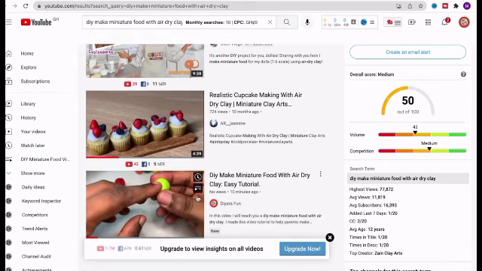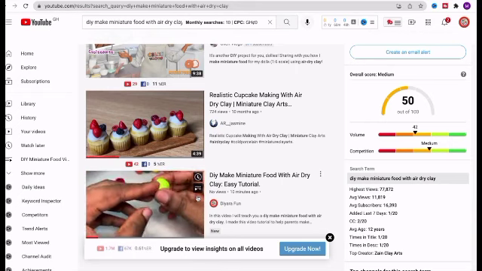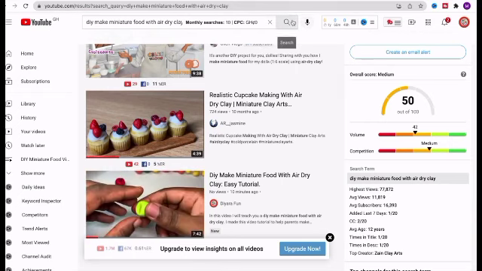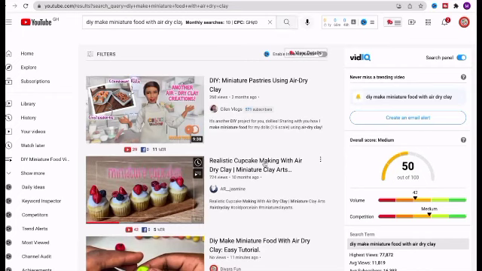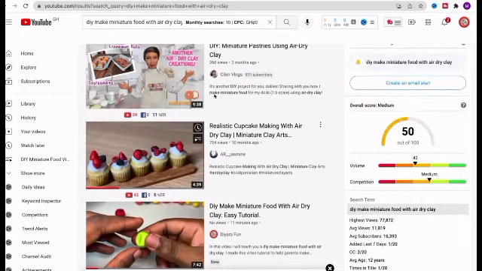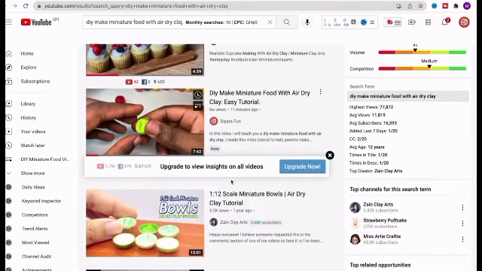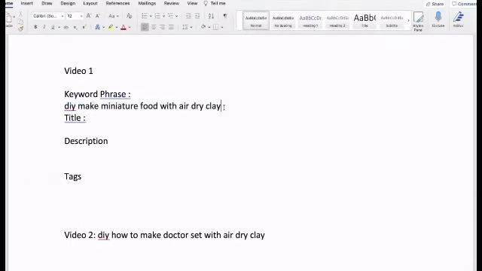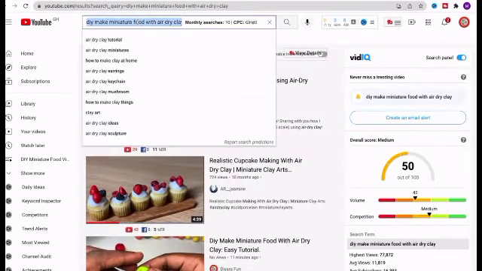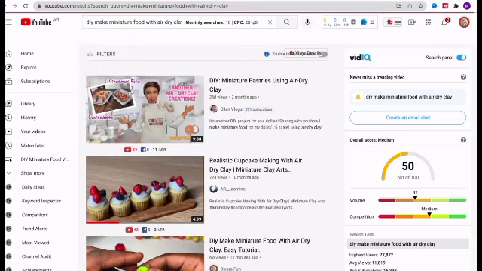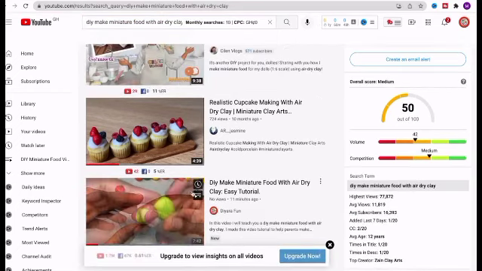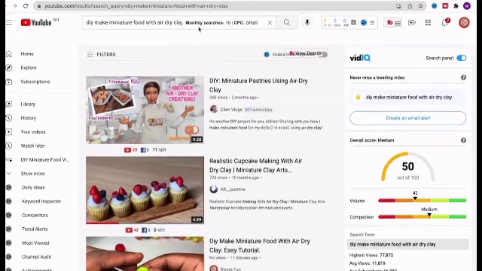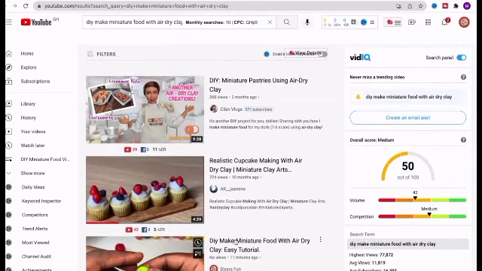We may even rank high and become number 1 because sometimes to be able to rank, it takes time. The algorithm will have to continue looking at other videos to see if ours is more optimized than them, and then push us on top. Because remember when we first searched for this keyword term, we were number 4. Was it number 4 or 5? But now we search and we are number 3. We have no views, literally no views. We are number 3 for this video.